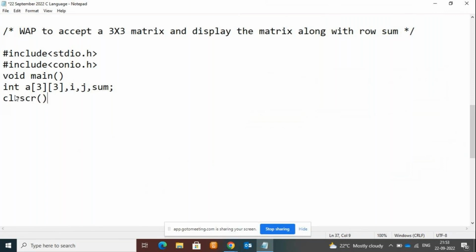Next we need to use clear screen, printf, same program, enter elements of a. Both are the same fashion.